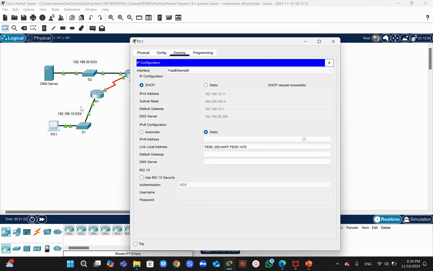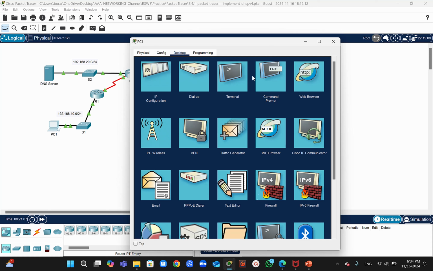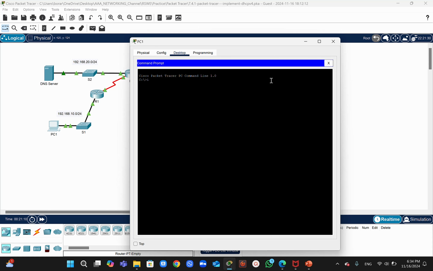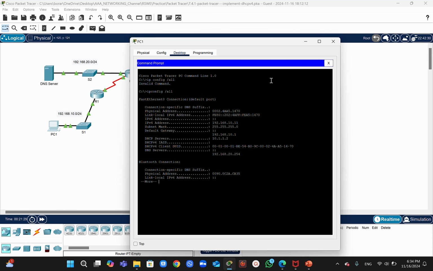Another way you can find out the information is to go into our command prompt and use ipconfig /all, without space. This is the information that we can have. As you can see, we have the IP address, IPv4 address, subnet mask, the default gateway, and the DNS server.